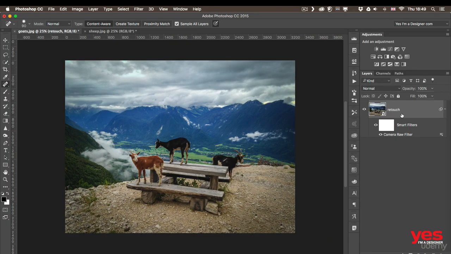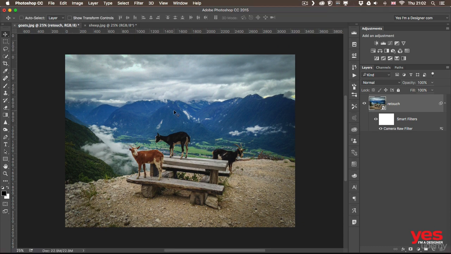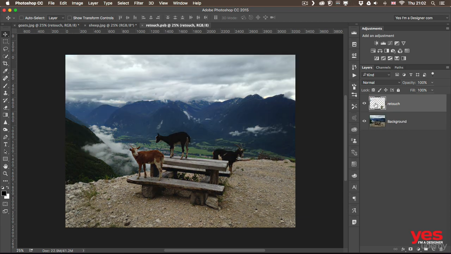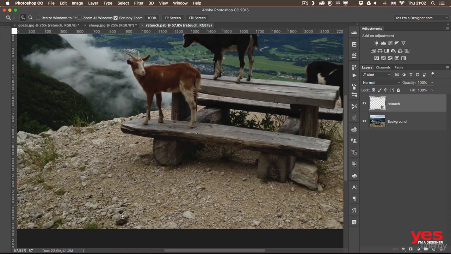And of course our camera raw filter will be added as a smart filter, so we can always turn it off and turn it back on whenever we want to see the results. In case you forgot to retouch a detail, you can of course always go back later by double-clicking on the layer's thumbnail, which will take you to the source of the smart object, where you will still find your retouch layer. So let's say I found a little detail here which I want to remove.